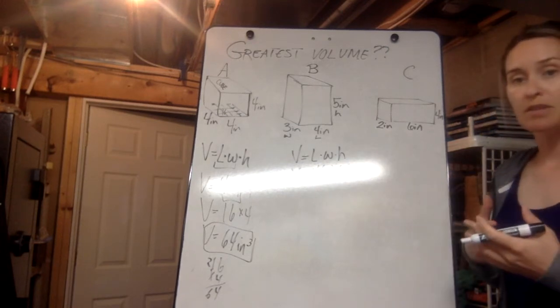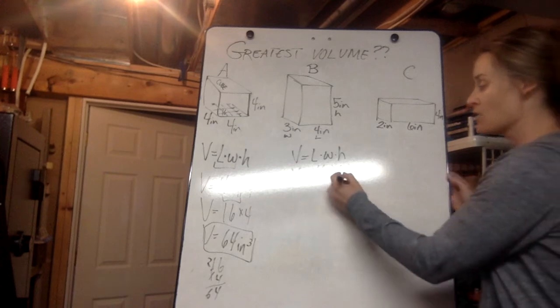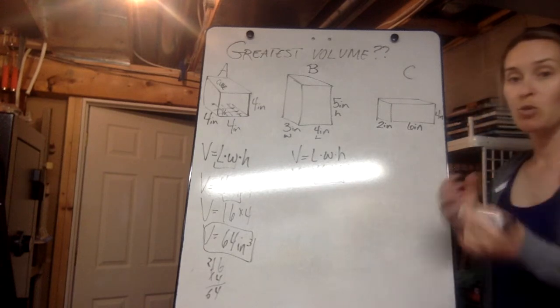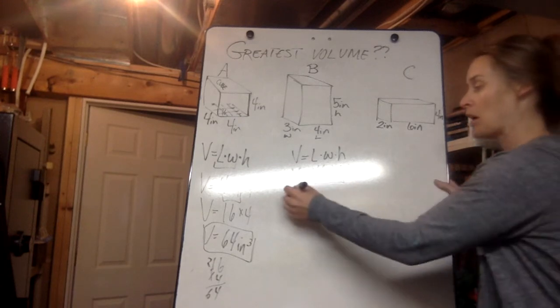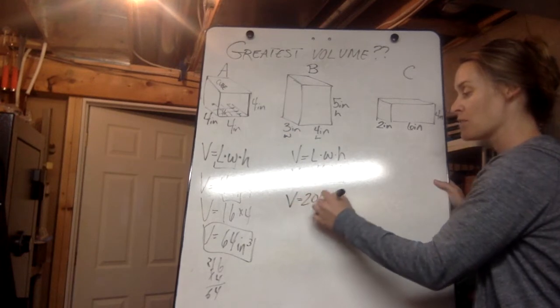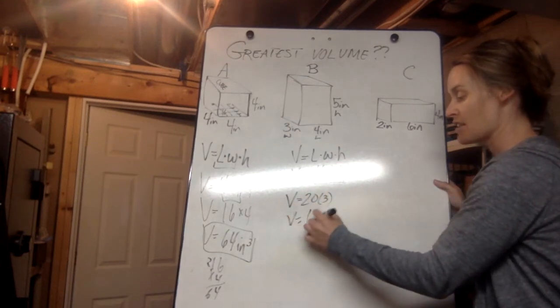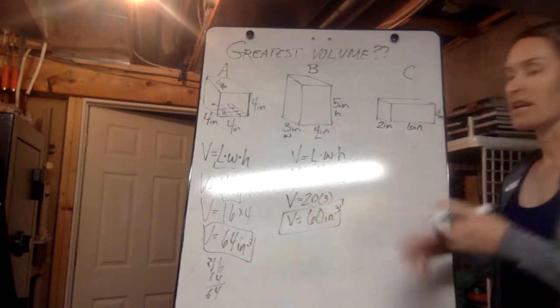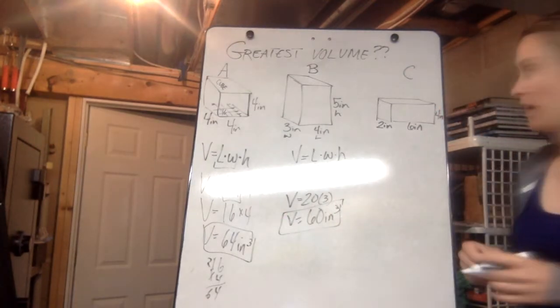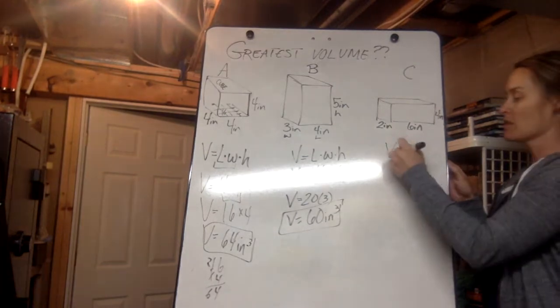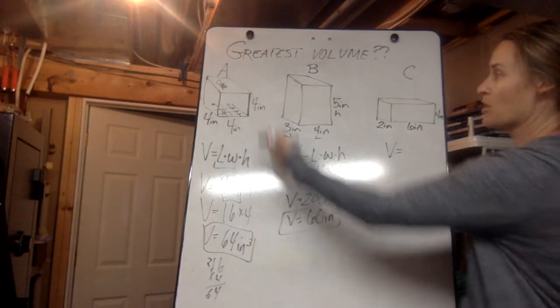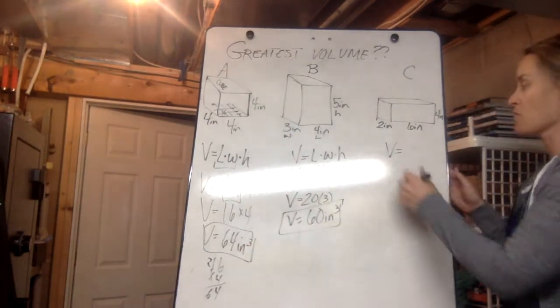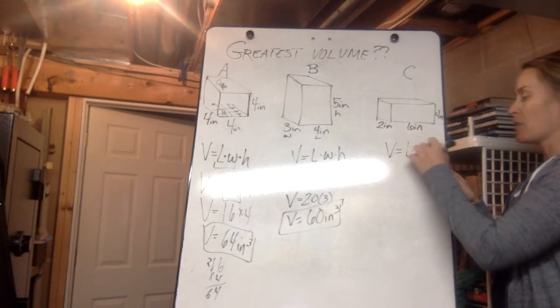When you multiply them, think about what numbers are compatible, right? So I'm thinking 5 times 4 gives me 20. 20 is a nice, easy number to multiply by. So 20 times 3 would give us 60. So this would be 60 inches to the third. Again, if you plug your numbers in a different order, that's okay. And then our last one: if I'm comparing these two, so far A is a little bigger, right? Greatest volume. So I'm going to have my length, my width, and my height again.